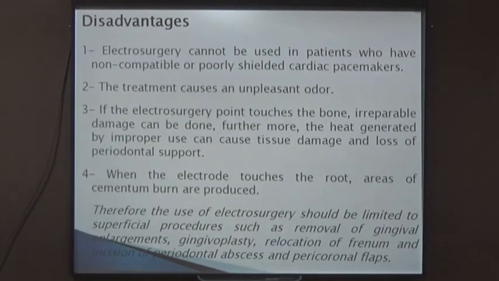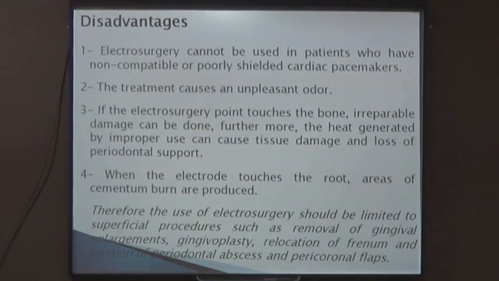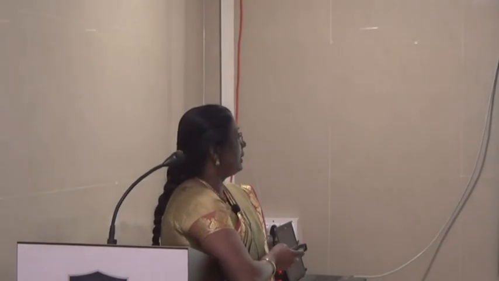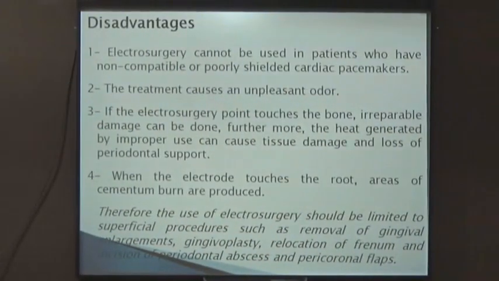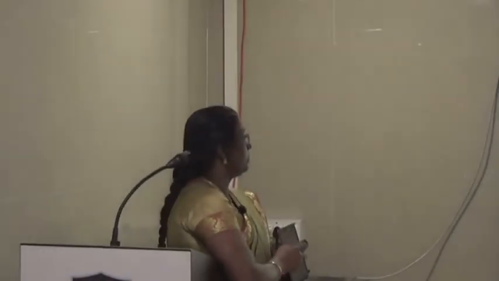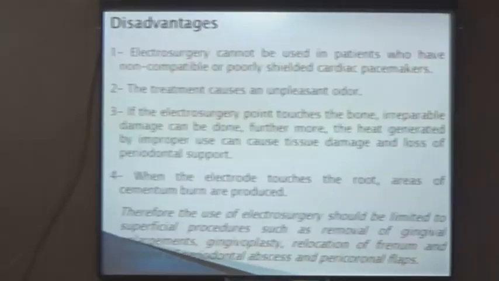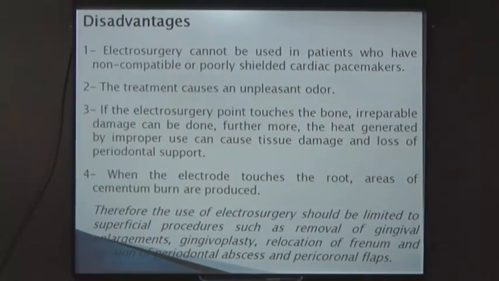What are the disadvantages? You can't use it for patients with a cardiac pacemaker, isn't it? And the treatment causes an unpleasant odor. Why does this unpleasant odor come? Necrosis. If the electrosurgery point touches the bone, irreparable damage can be done. Okay? And when the electrode touches the root, areas of cementum burn are produced.